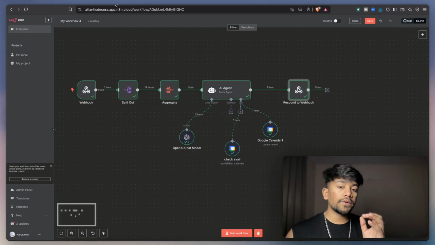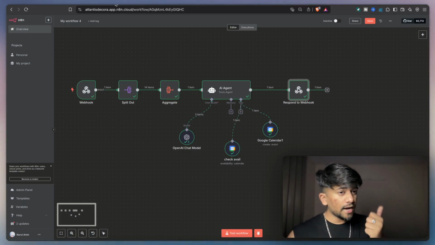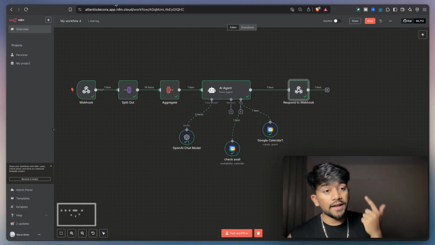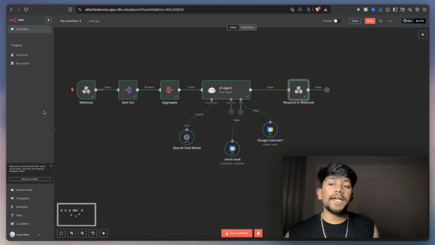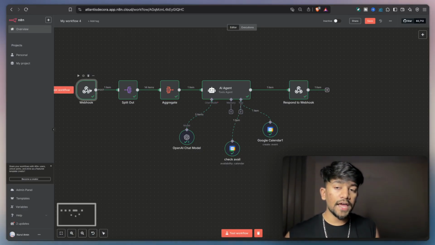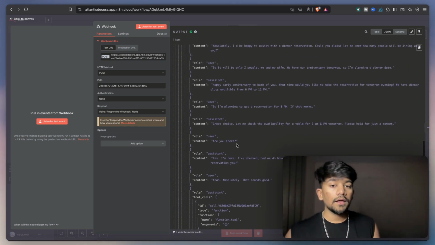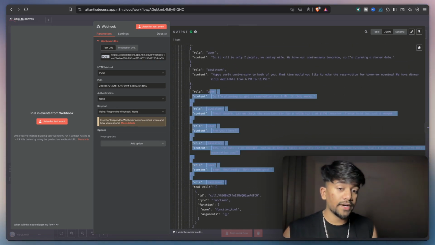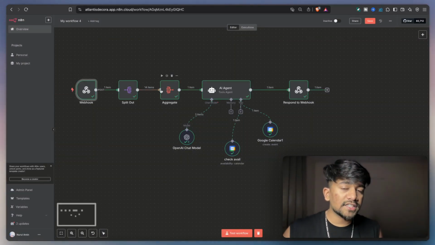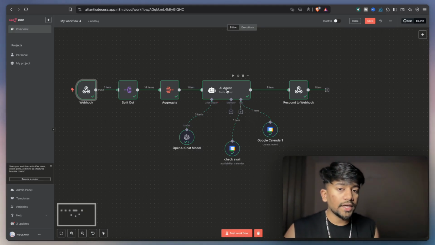So this is going to make sure that we are available at that time, and we are able to create a calendar event as well. So I'm sending a webhook, and inside this webhook I have all the details. I have the entire transcript which has happened with the voice agent. You can see that we have the entire transcript right here. Now I'm combining the entire transcript here and I'm sending this to the AI agent.